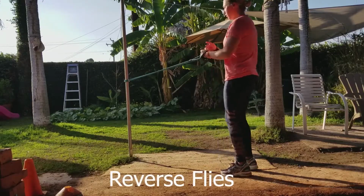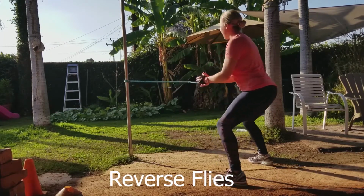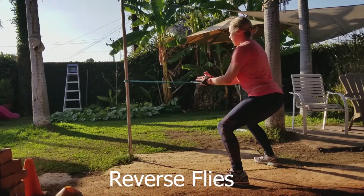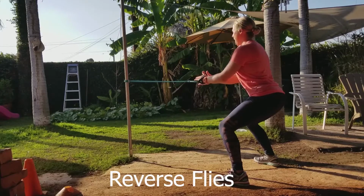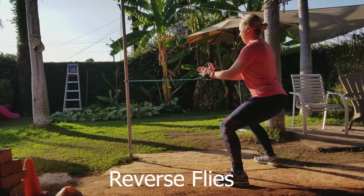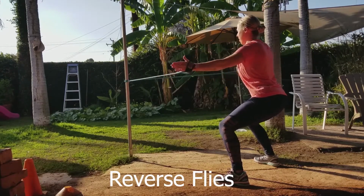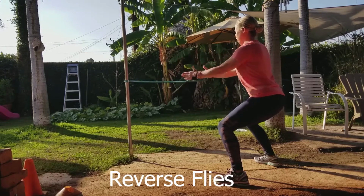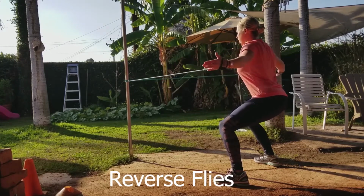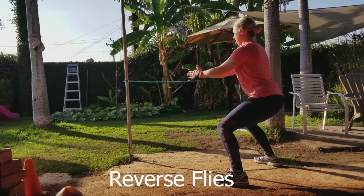We're going to do some reverse flies facing where your band is attached. We're going to get in a mid squat position, palms facing each other, and we're going to move out slowly and in. Keep the elbows slightly bent, palms facing each other, and really challenge yourself to use your upper back muscles and squeeze.